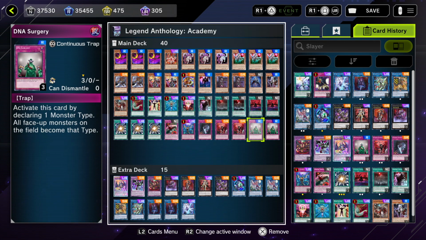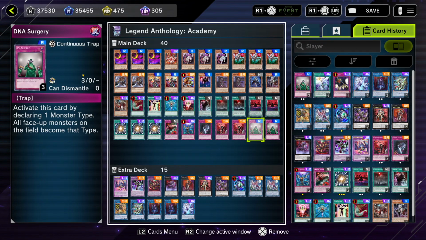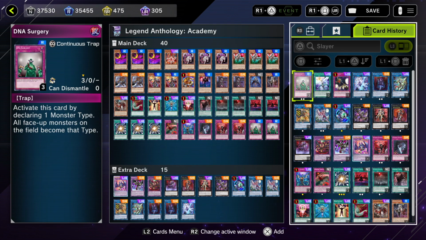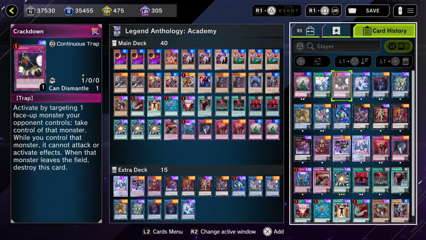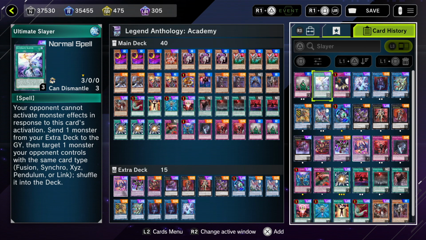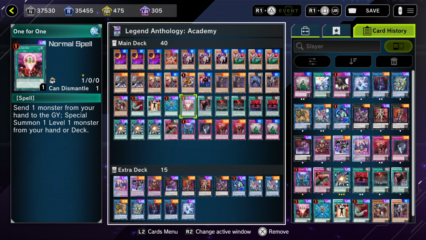But I just want to mention that I'm running 2 DNA Surgery because, as we all know, Zombie World is banned, so I'm using this sort of as a replacement. Some cards that I was running were Ultimate Slayer and Crackdown, but I decided to remove these 2 cards, and this is the deck list that I ended up playing at the end of the day. I'll go over each card at the end of the video.